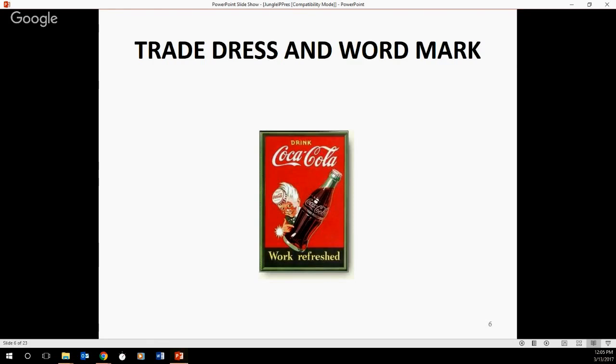So trade dress is product shape that has been used long enough and highlighted by the owner long enough that people have come to associate that shape with that company. So Coca-Cola and the Coca-Cola bottle are one of the most well-known trade dress trademarks. The trade dress can be formally registered with the Patent and Trademark Office, or it doesn't have to be, and somebody can still allege that a shape has come to be associated with them. So you just need to be aware of this type of trademark.